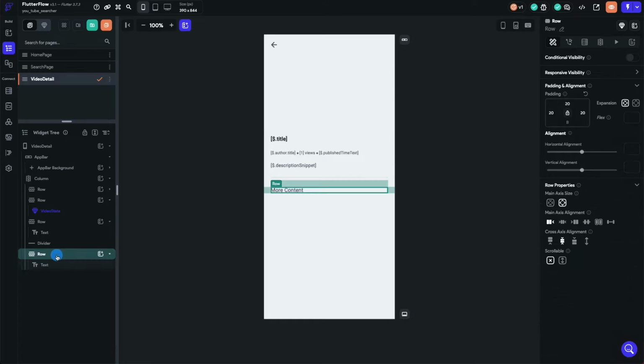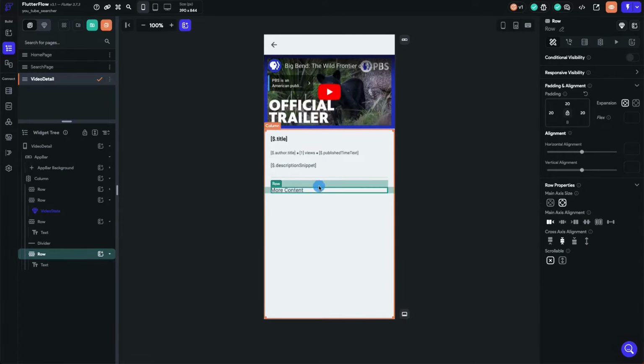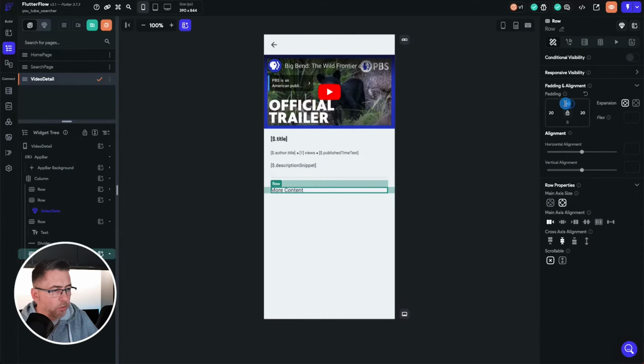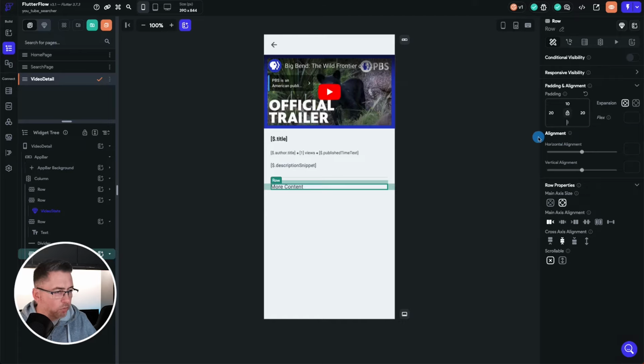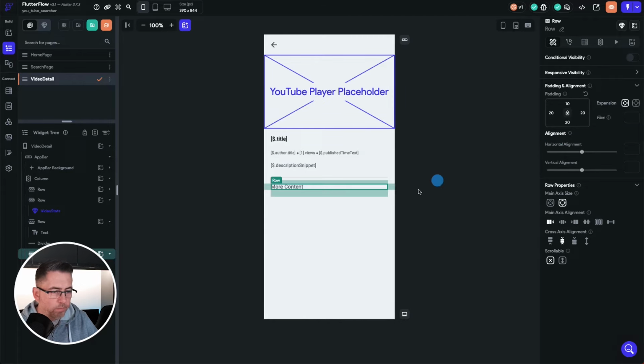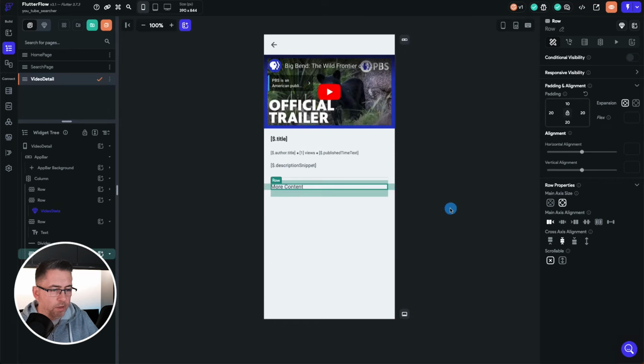And I think that little row at the top there, maybe that spacing is a little bit too high. So just at the top there, let's drop that down to 10, which makes it a little bit better. And of course, on the bottom there, inside the row, we'll also give that 20 as well. So we've got 20, 20, we've got 10 there, we've got 20 there.